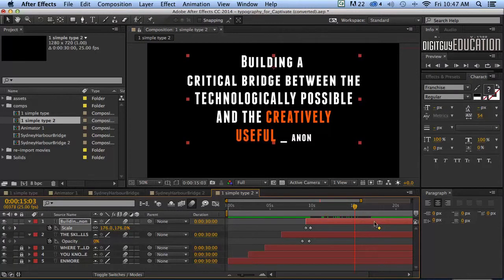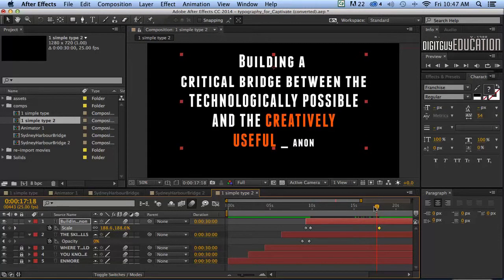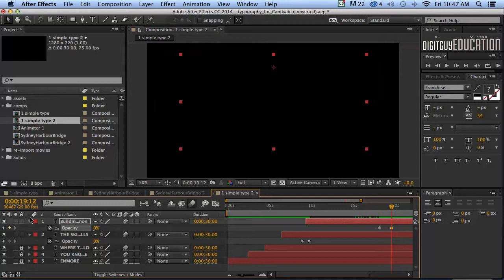So I'm just going to drag that to the right a little bit, like that, and I'll press the letter K to get exactly on top of that keyframe. And at that point, I'm going to put a transparency or an opacity keyframe, and I'm simply going to fade it out like that, move along a little bit, and fade it back to 0, so it fades out over time as well. So let's watch what we've got so far.